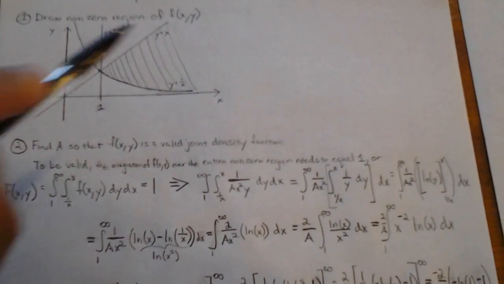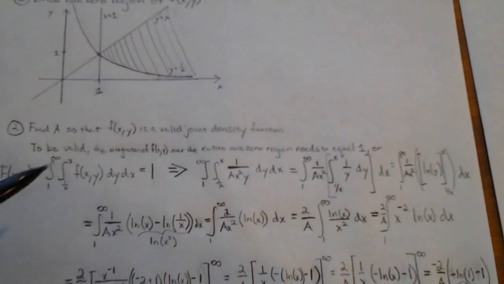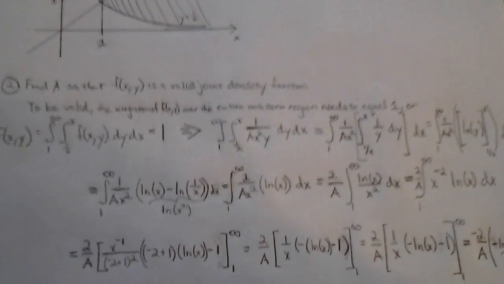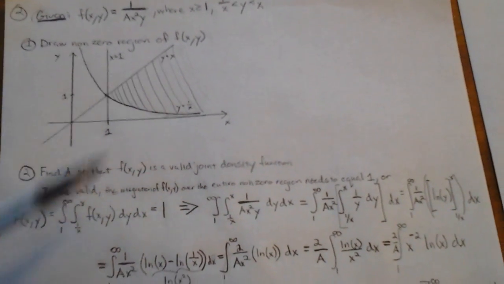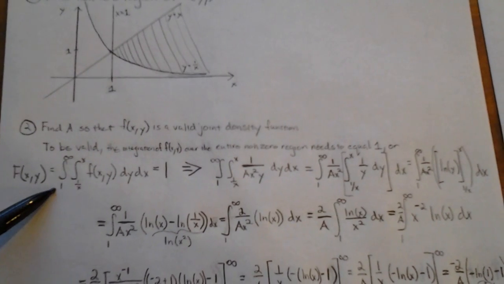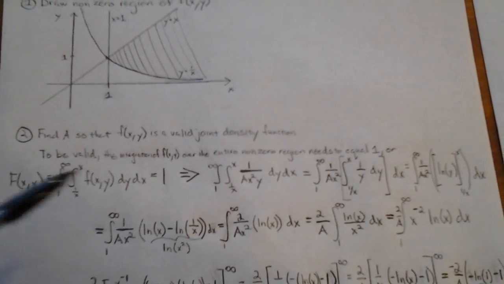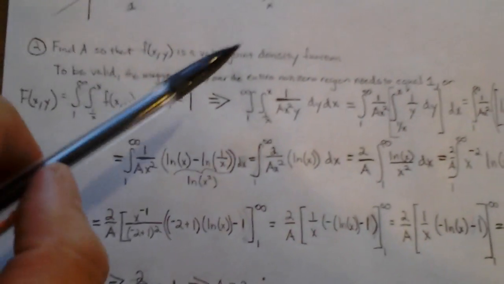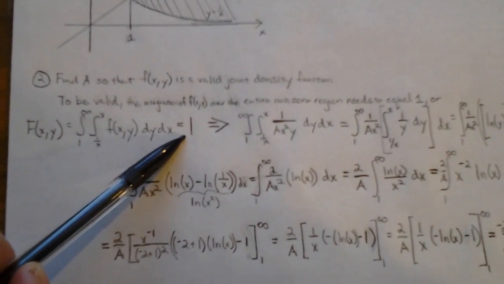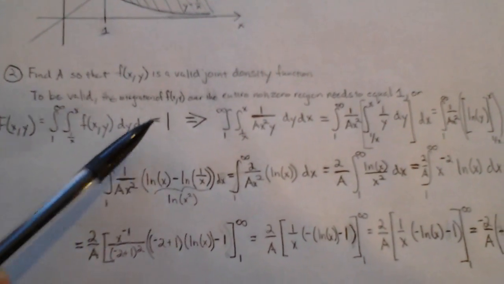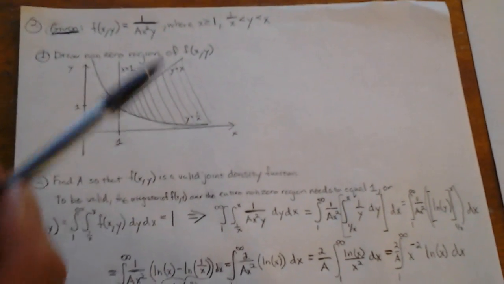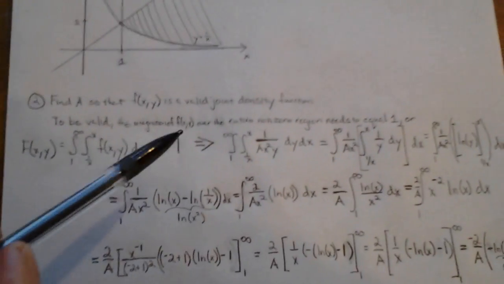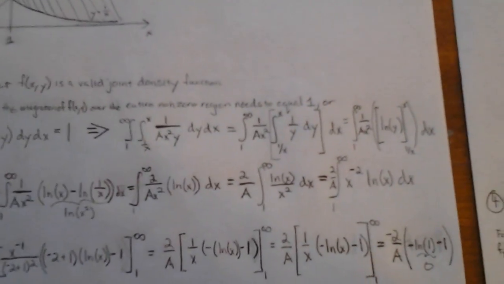Now, over y, as we explained right here, we have limits: lower limit 1 over x, since our y is defined in terms of x, and upper limit x. And then our outer integral, defined in terms of x, we're going to be integrating from 1 to infinity. What we expect is that when we do that, we're going to have a function equal to 1. So using that, we can find the double integral of this term, equate it to 1, and solve for a. And that's what we do right here.